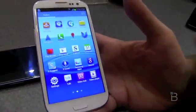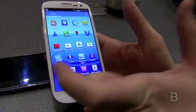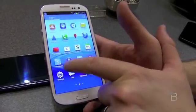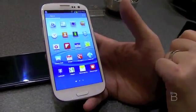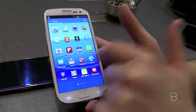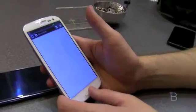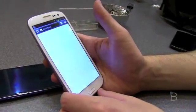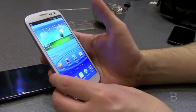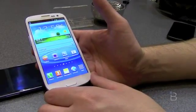Presumably there'll be some carrier stuff when this does get a carrier announcement. We've got Samsung apps, Play Books which is Google's new bookstore — they changed it to Google Play. We've got some more services, navigation, S Suggest, and the rest of the Google stuff. Let's see if we've got internet connectivity and take a quick look at the browser. One of the things this phone does which is very neat is it watches your eyes to see whether or not the phone's display stays on. I'm very curious to use that in everyday use and see how it works, so I'll reserve impressions there as well.